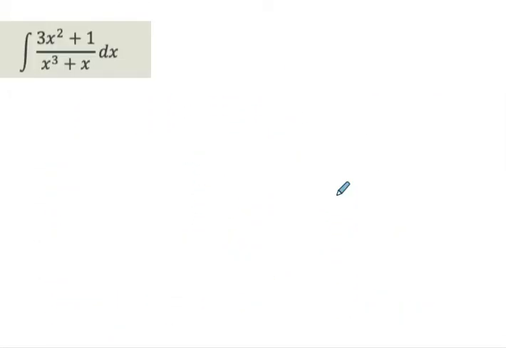Okay. So this one probably looks a little more intimidating, but it's really not. It's actually a lot easier than that last one, because not only do we notice that the derivative of the denominator is an x squared, but you actually get the exact same thing that you have in the numerator. So when we do our u sub here, it's much easier than that last one. It's fewer steps and everything.